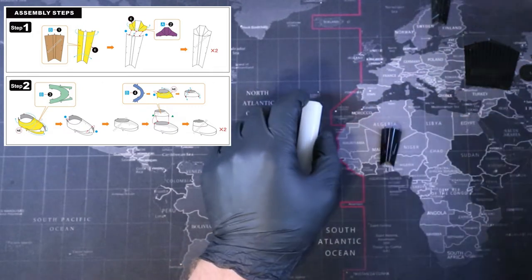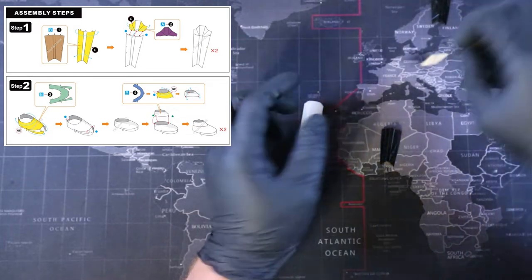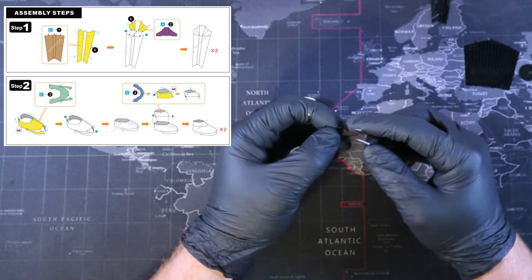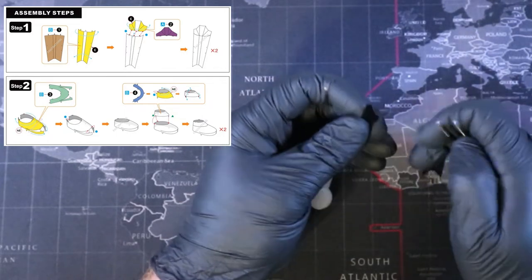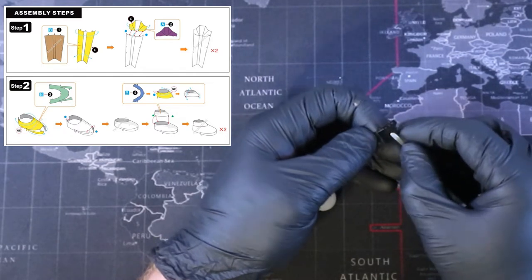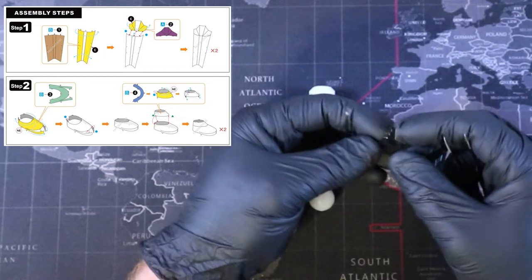Awesome. Now that that's like that, we can grab part 2 here. Now part 2 is bent a little bit differently. We're going to do one of these little maneuvers first, and then we're going to bend the detail there. So we're going to start with the detail closest to that little center plate. That's this piece right here. And we're going to bend that just a little bit. And then we're going to bend that back piece a little bit more. There we go.